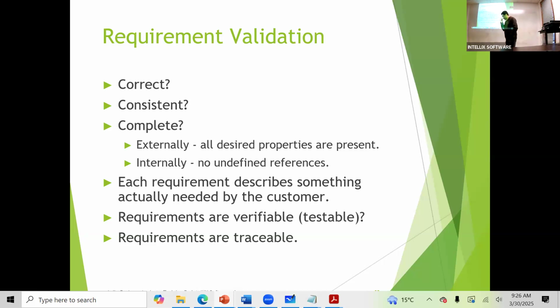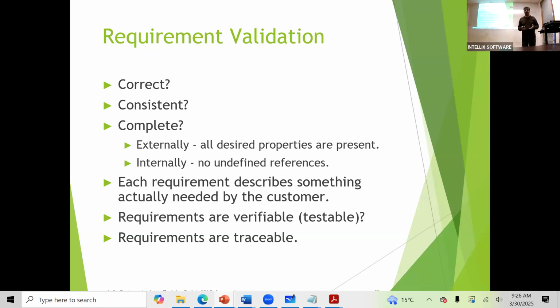Let's talk about once you collect the requirements, what do you need to do? As you build the requirements, there are a few things you need to keep in mind. You need to ask yourself: whatever I'm writing as a requirement, is it correct, complete, and consistent? A lot of times they will refer to it as the three Cs. Correct in the sense that, does it really belong in this problem domain space?